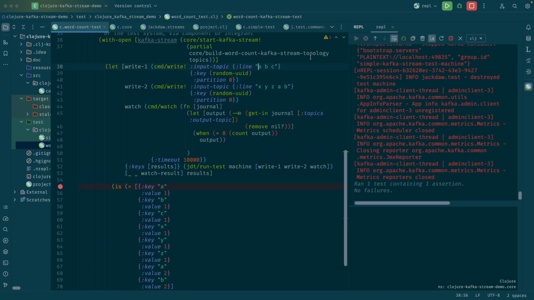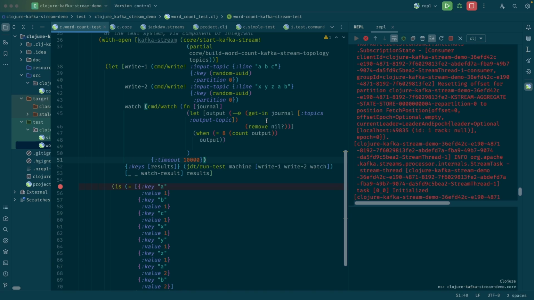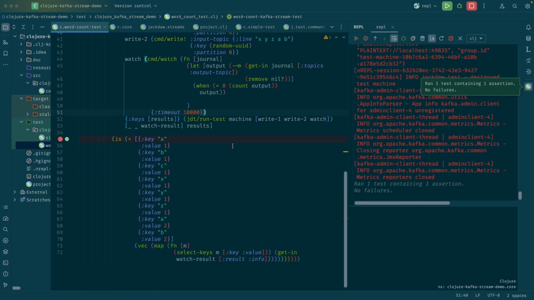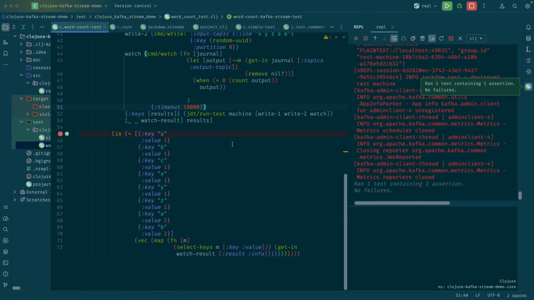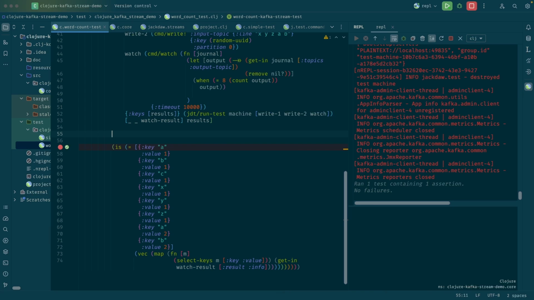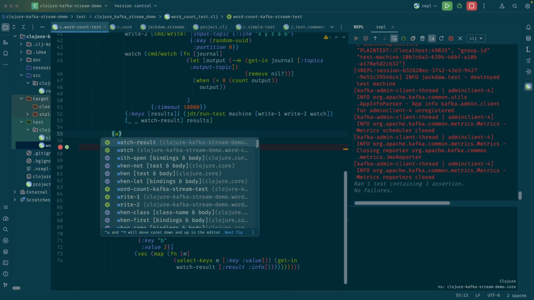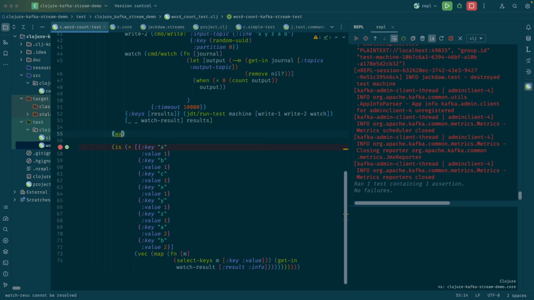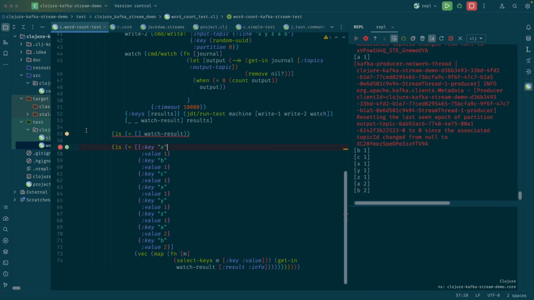So let's run this test. Yeah, you see it works. For the watch result, I just want to briefly show you. It actually has a lot of information inside. So if you need something else, you can definitely try to find information there.